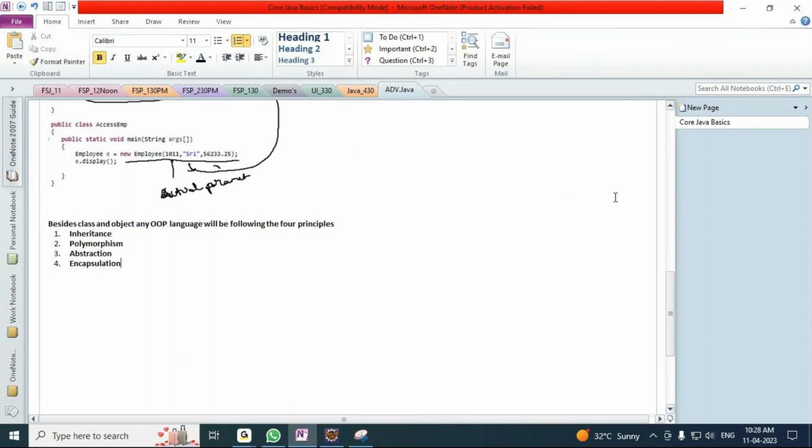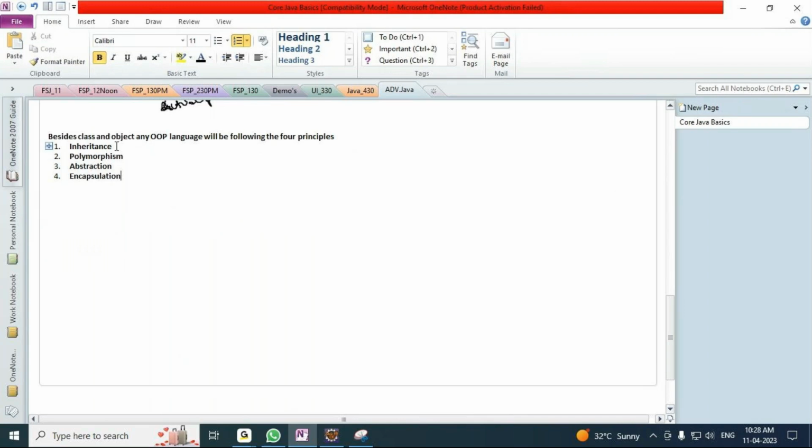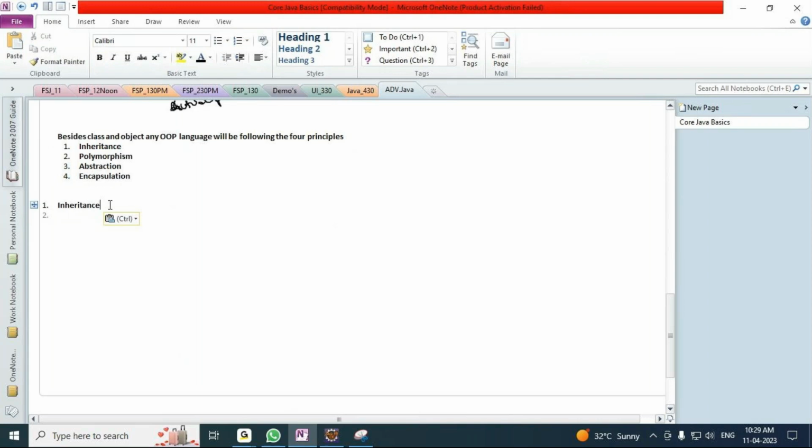So now, first we'll talk about inheritance. What is inheritance basically? Inheritance is the concept of a class's properties being acquired by another class.